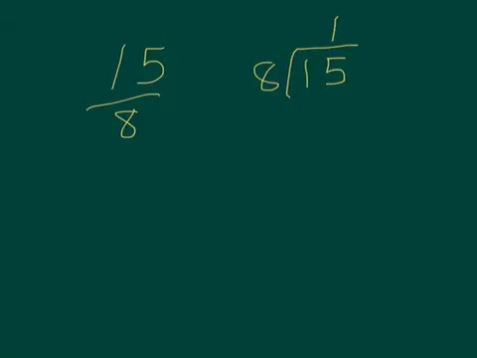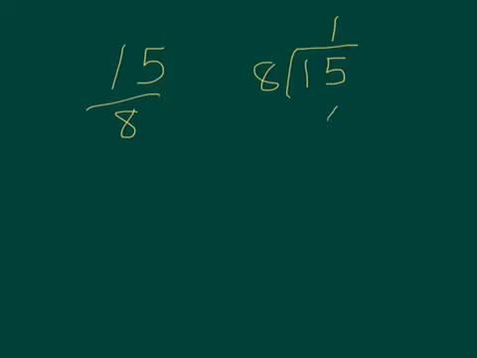Okay, our improper fraction was 15/8. We need to make that a mixed number, and we do that by one of 2 ways. We can put the numerator inside a division box, and our denominator becomes our divisor, and we want to know how many groups of 8 we can get out of 15, and that answer is 1. That makes our whole number. We have 1 whole group of 8 out of 15.